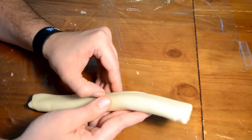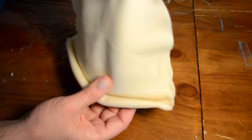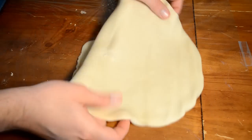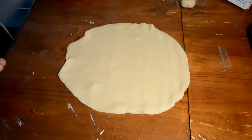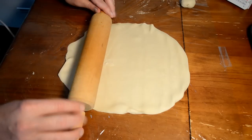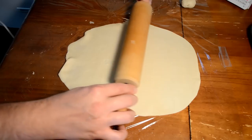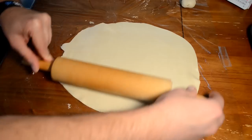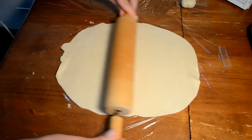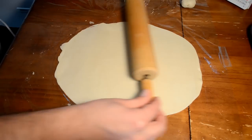Okay, next I've got our pie crust here. Peel it open. You can make the dough yourself if you want to, but it's a lot easier for me to buy this part pre-made. Plop it down. Take your rolling pin and we're just going to stretch this out just a little bit. Just want to make it a little bit bigger than it already is, otherwise it'd be a little too thick for our mini pumpkin pies. Just barely applying any pressure.